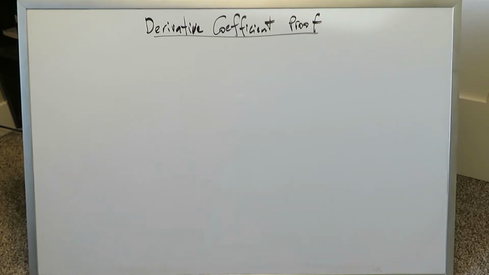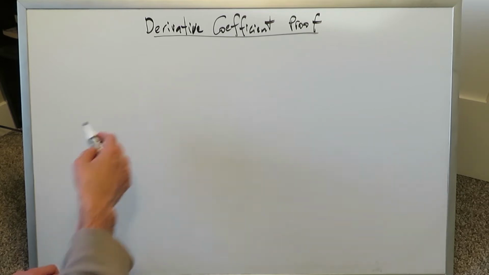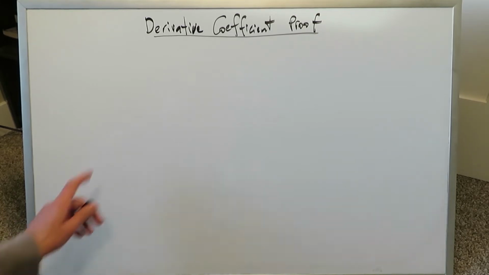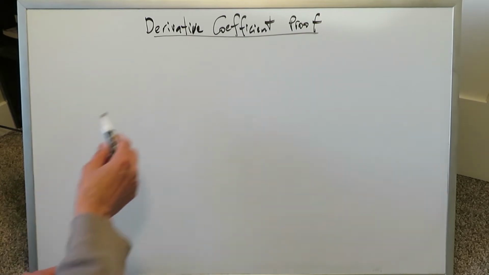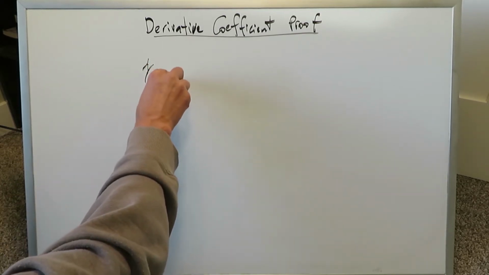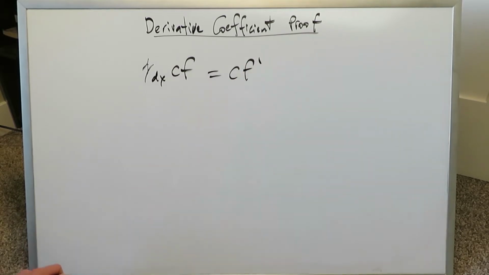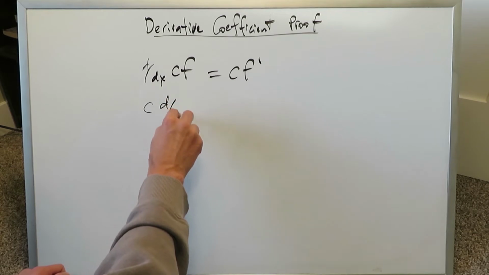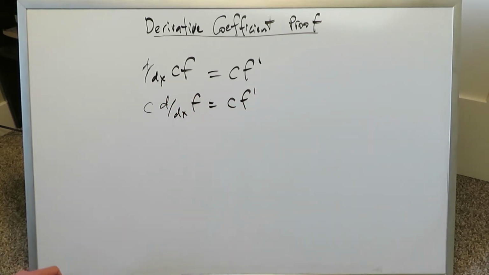Derivative coefficients. At any time you have a coefficient for a derivative, you can push that coefficient out, complete the derivative, and bring the coefficient back. We've presented something similar with regards to integrals, so it makes sense to talk about it with regards to derivatives. If you have something which looks like this, you do the derivative, you should get a result which looks like that. Whether you were perceiving it in this way or in this form, the end result should still be the same.